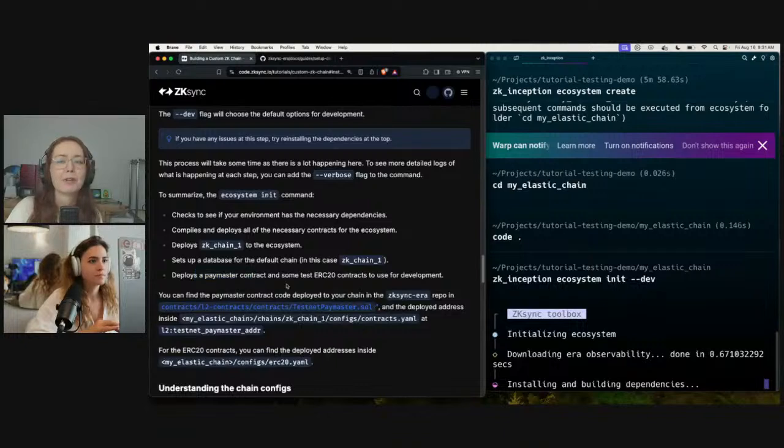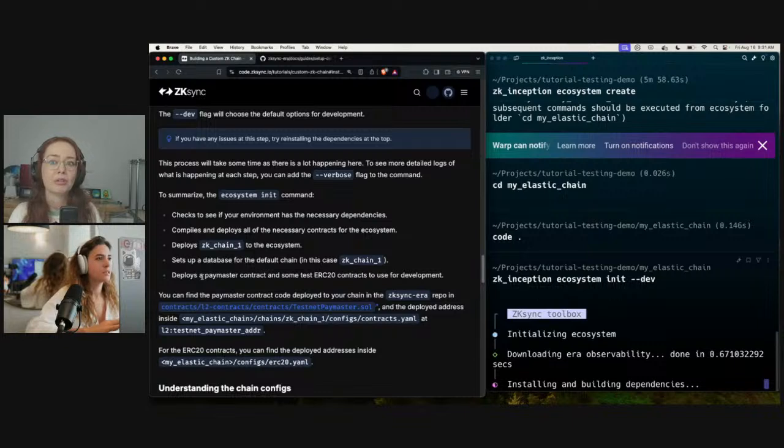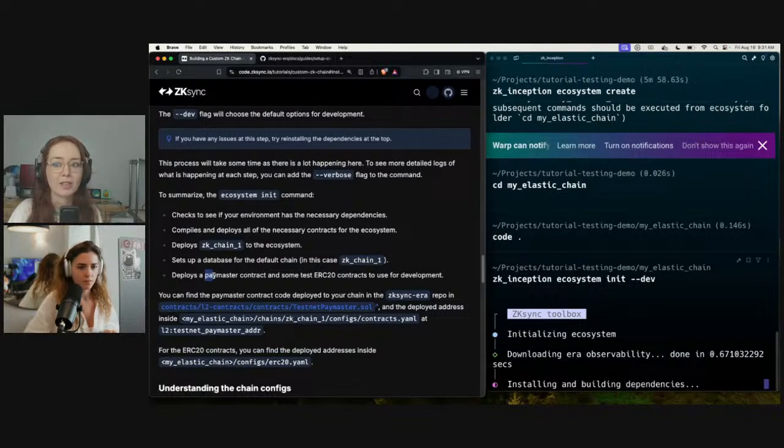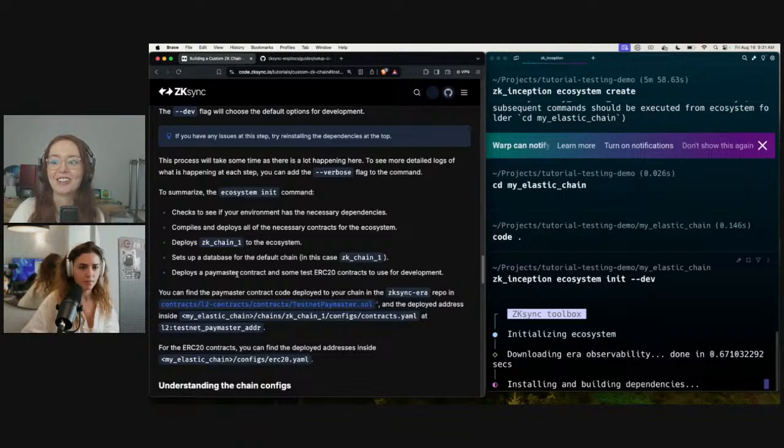And that's something that confused me at first. I was like, what is this for? So the idea is if you wanted to do development on ZK Chain 1 and test things out easily, you can bridge ETH from your L1 to this paymaster contract. And then you can use these ERC20 tokens to pay for the gas fees through the paymaster. So basically you only have to bridge ETH once, and then you have these ERC20 contracts. That's my understanding, at least, of how to use it. So it's really just for development. You don't have to worry too much about this if you don't want to use it.